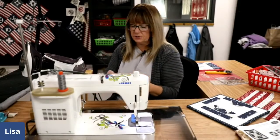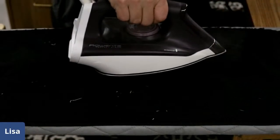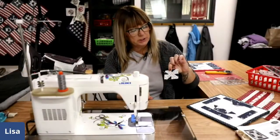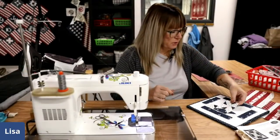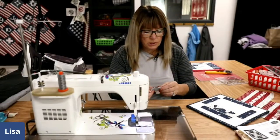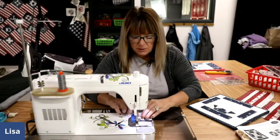So I'm going to press the center seam open. Diana just wants my video to be longer, so she doesn't feel so bad. So it's kind of like a pinwheel now, and all of those are pressed open. Put that back in the center. So I've stitched those two, and now I can stitch this one to the center as well. This one I don't have to pin because there's no seam in the middle of that.